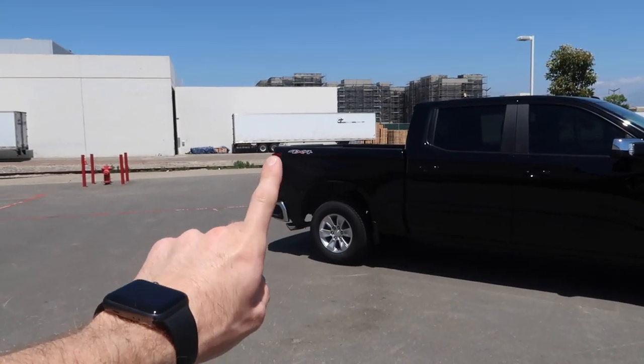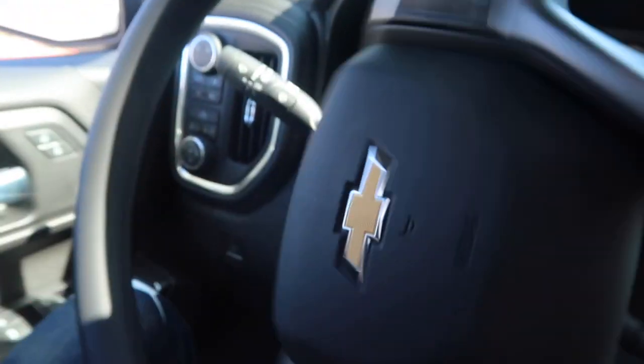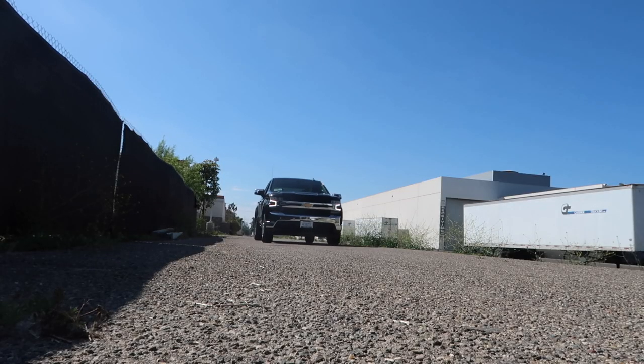This truck is also really, really quiet — more to come on that. The 2019 Silverado is a complete redesign. They've made a lot of changes: the hood, roof, tailgate, and doors are all aluminum. The 2019 model is 500 pounds lighter than the 2018, giving you more efficiency and better gas mileage. Those aluminum areas do crease more easily, so they're more susceptible to door dings — but we stay far away from other cars in parking lots, so we're good.